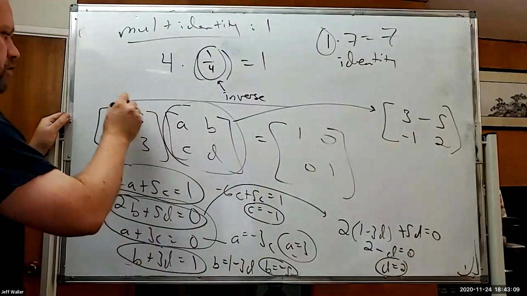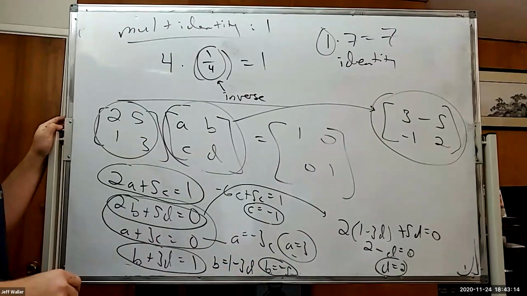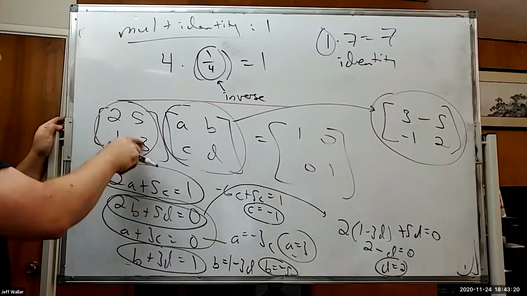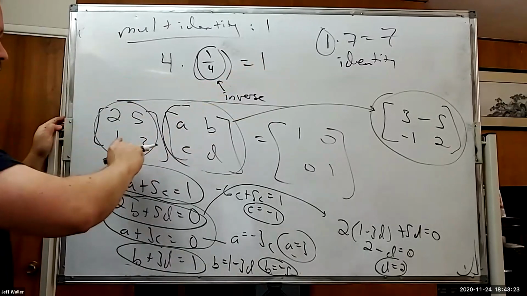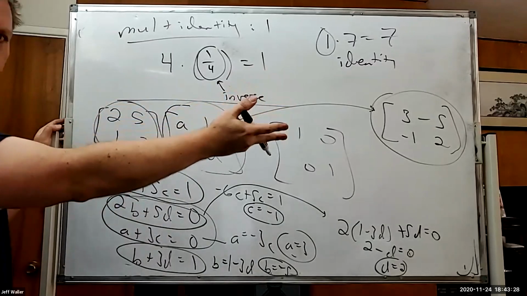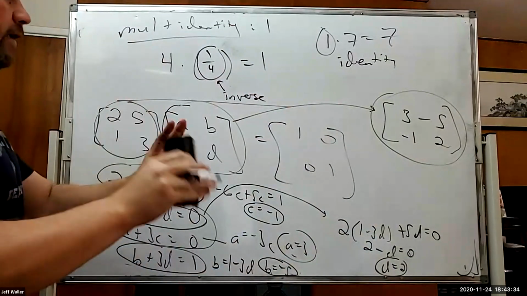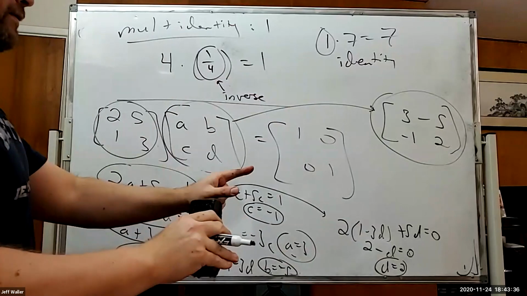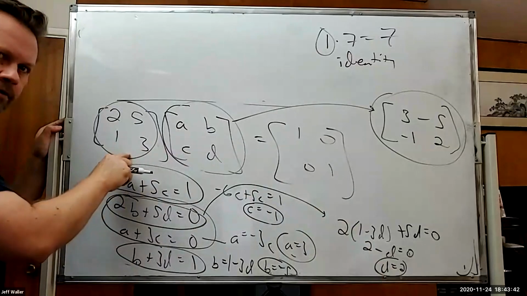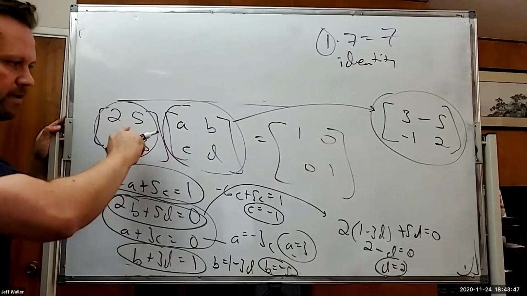Can you guys see any relationship between these two? What seems to have happened with these two? They switch places. And what seems to have happened with these two? They're both negative. There is one extra piece to this that I knew we wouldn't have enough time to get into fully tonight. But I purposefully made this nice. I don't know if you guys realize when I wrote 2 and 3 first, and then I wrote 1 and 5, I was trying to make this come out nice.